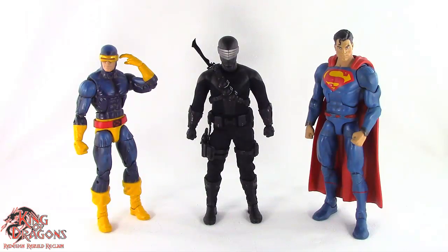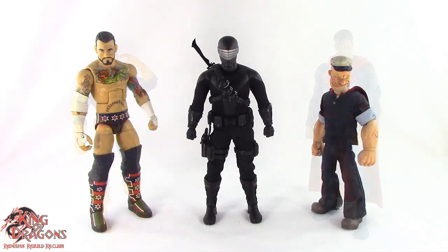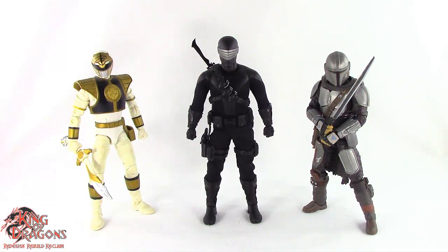Here we have Snake Eyes posed next to a Marvel Legends Cyclops and DC Multiverse Superman, Mattel's WWE Elite Series and Mezco's 1/12 Collective Popeye the Sailor Man, the Lightning Collection White Ranger, and the Star Wars Black Series Mandalorian.